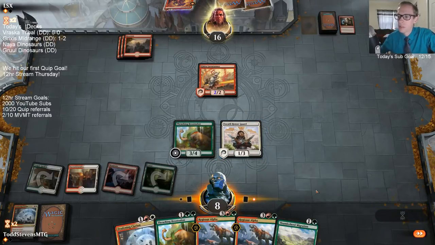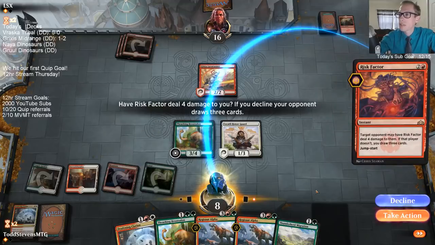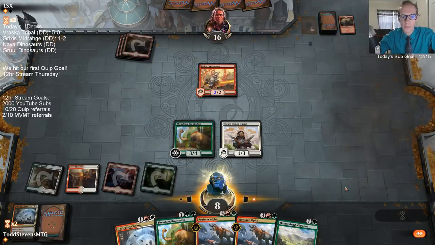Really wanted to play Registrar Alpha, because that's 7 power that could be lifelink. Now we're only playing 3 power. 3 is a whole lot less than 7, for those of you that like math.